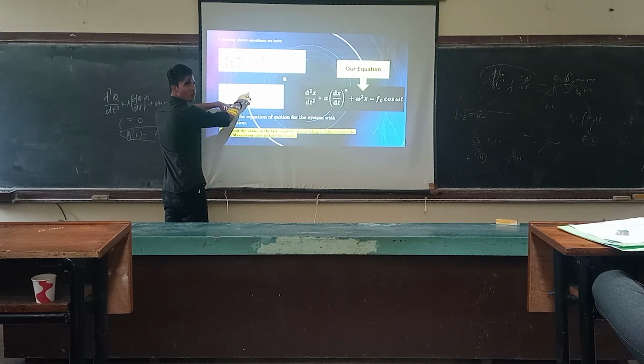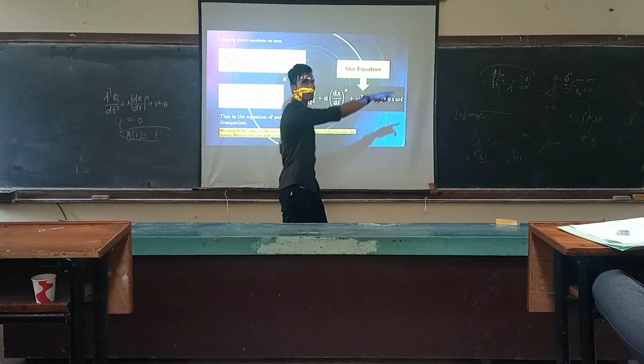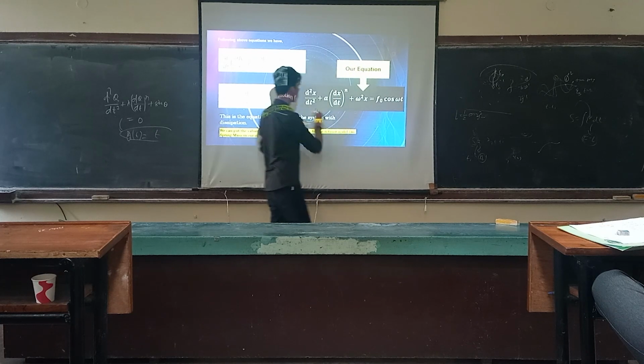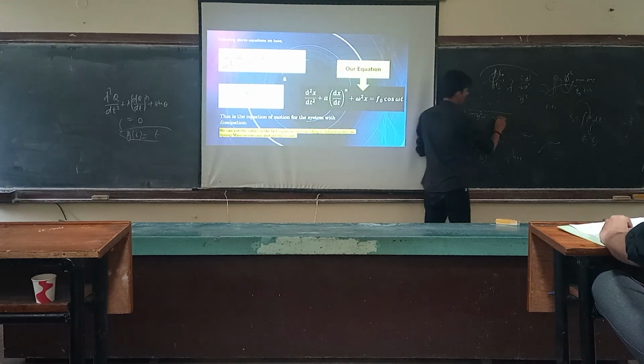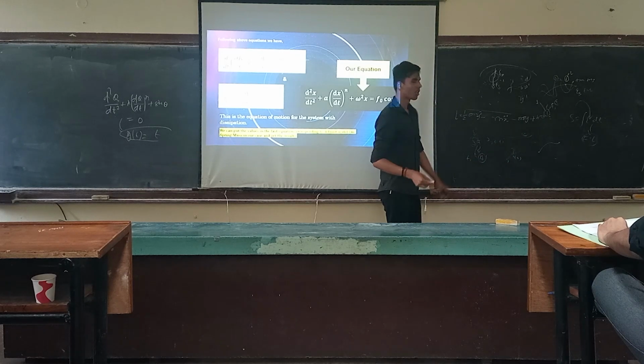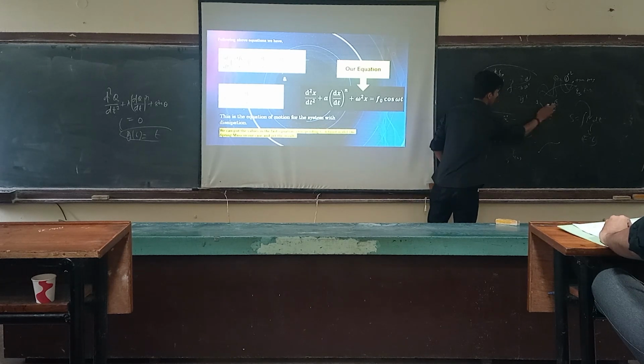Put V equals minus m g y. It will come to m y double dot minus, and thereafter you can put minus v to the power 1. V you can write as y dot to the power 1. Your equation will become like this: m y double dot plus m g plus v to the power 1. Here in the case of 1, I have taken 1 and I get that. I was asking this in terms of Lagrangian writing. Never mind, it's just generalized force and moment.